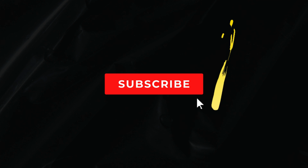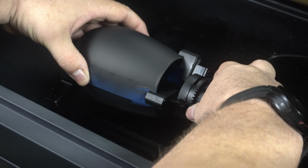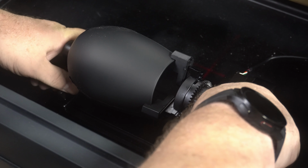Okay, since the Stemless Wine Glass has kind of an egg shape, we're not going to be able to use one of the rotary attachments. We're going to actually use the rotary attachment that's designed for doing completely round objects with the RA2 Pro. So we're going to start by inserting our cup into our rotary chuck, getting it a little bit tight, and we're going to push it up against and lock it down into place.